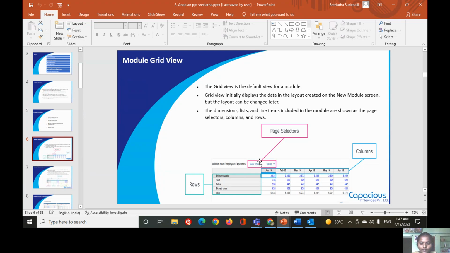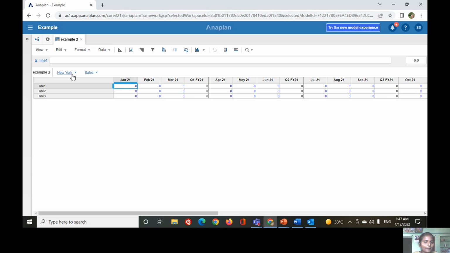This is the grid view, which I will show in the workspace. Like these are the page selectors, like New York sales. Line 1, line 2, line 3 are the line items. These are the rows and Jan 21 these are the columns, which is the grid view.